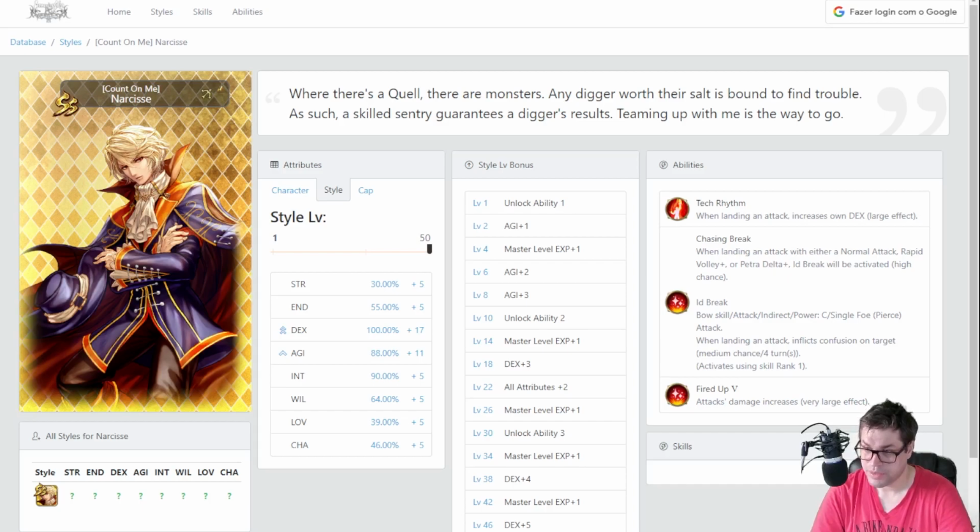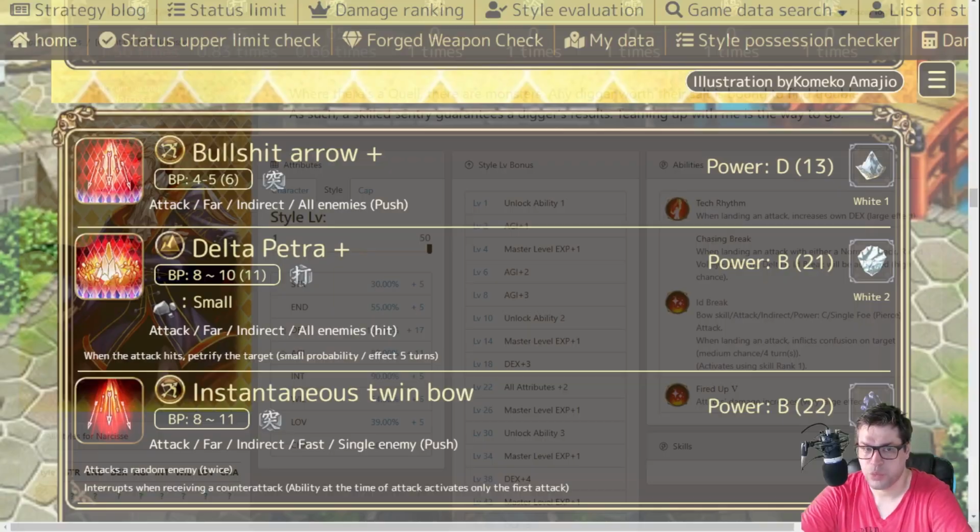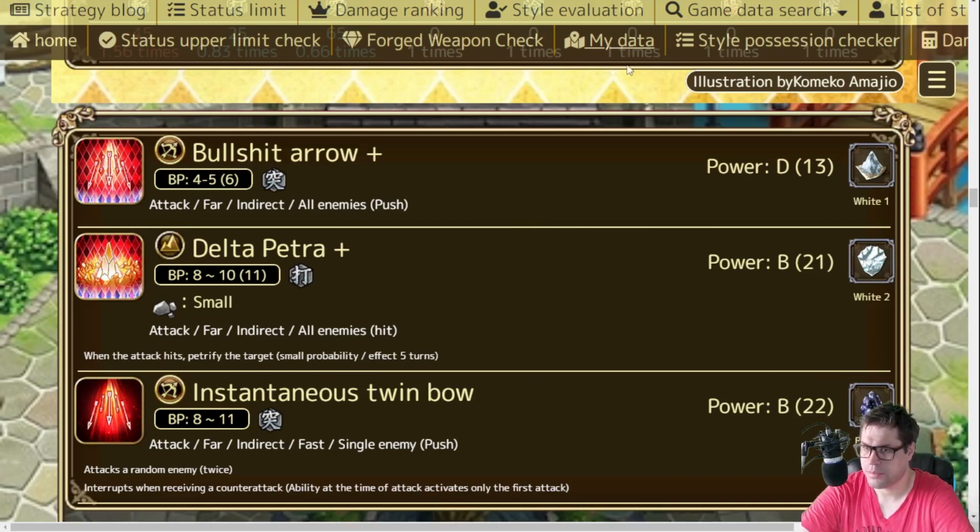And that is good, because when you see some hybrid characters like Wagner, sometimes you see that they don't have both statuses on nuke levels. His intelligence is even lower than his dexterity, but it's still good enough for what he wants to do. So in Narcisse's case, we'll be looking at his skills before looking at the passives to fully understand him.